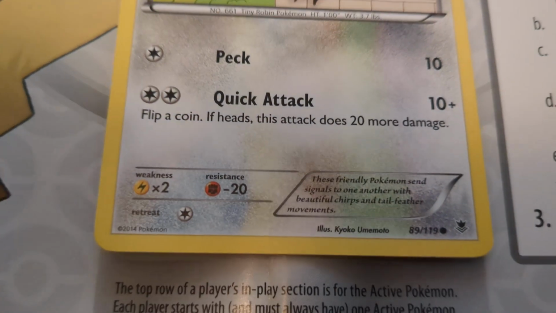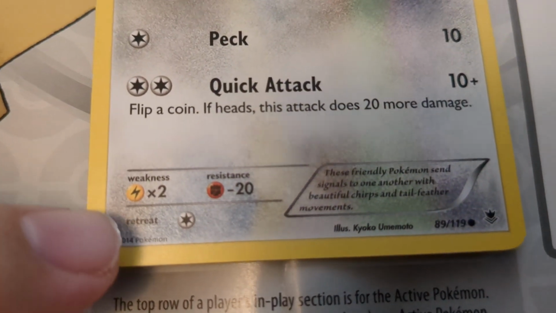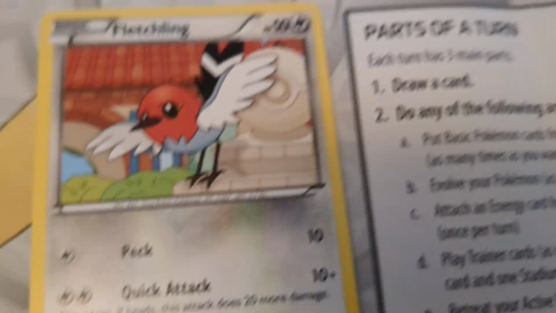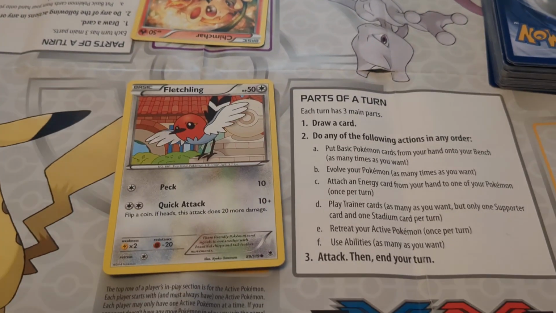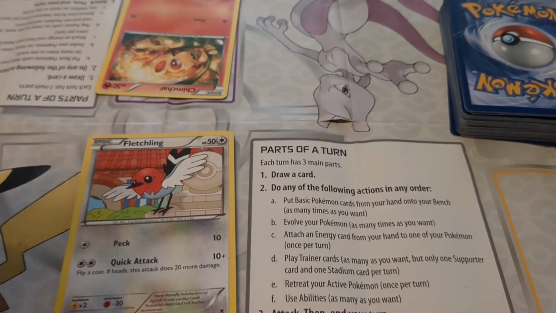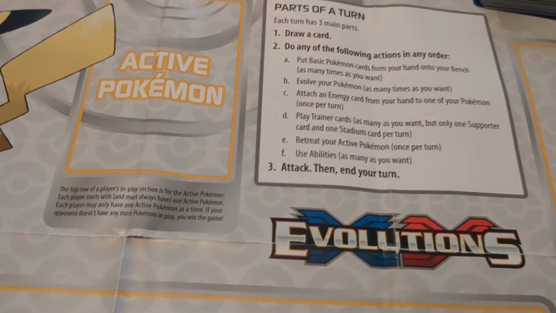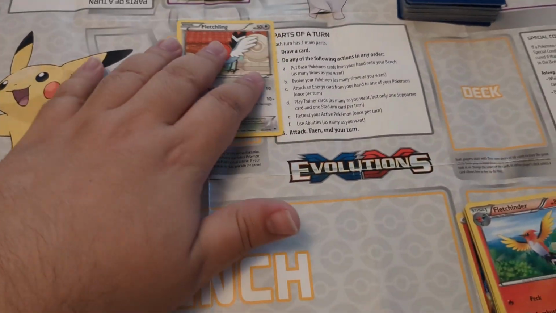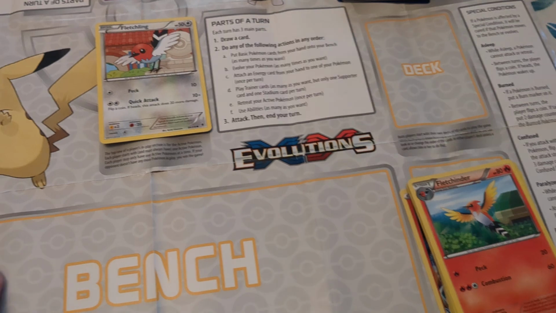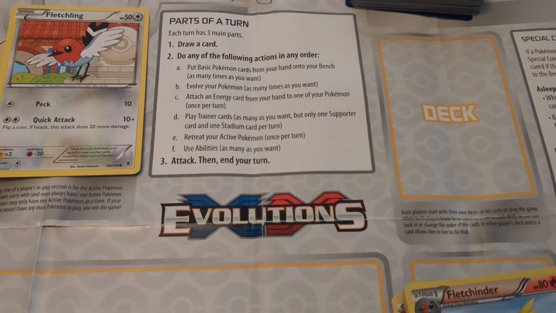Retreating. Each Pokemon has a retreat cost at the bottom right here. So this costs 1 energy to retreat. If there's no energy on this Pokemon, it cannot retreat. So if I did, I would discard an energy to my discard pile and retreat. That means it goes back on the bench, and a new Pokemon takes its place, whichever is on my bench. That's not something you do super often, but you can.